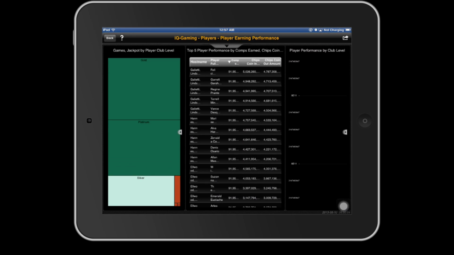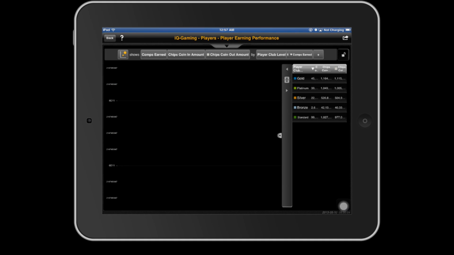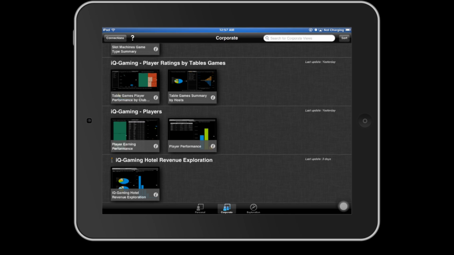It also provides views for player performance by club level, showing metrics on comps earned and chips coin in amount. And let's go back.